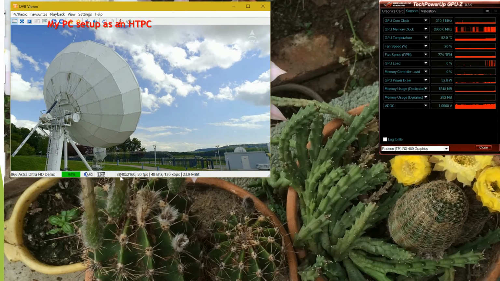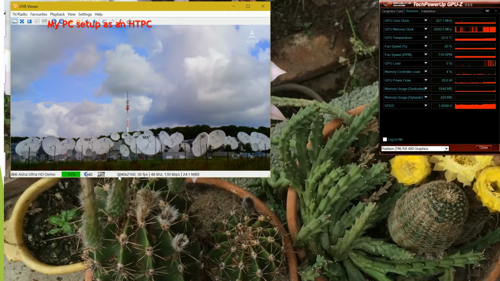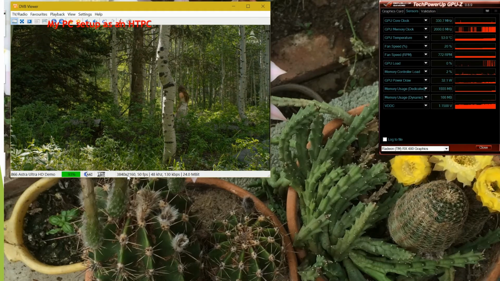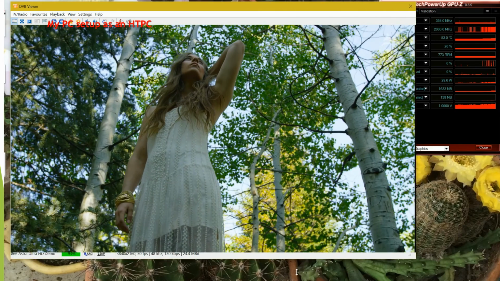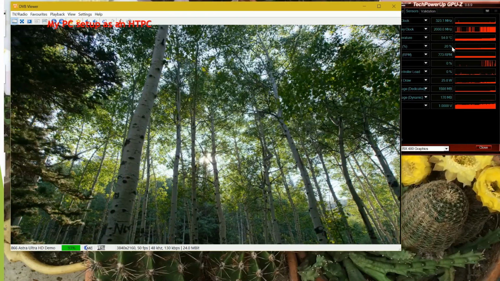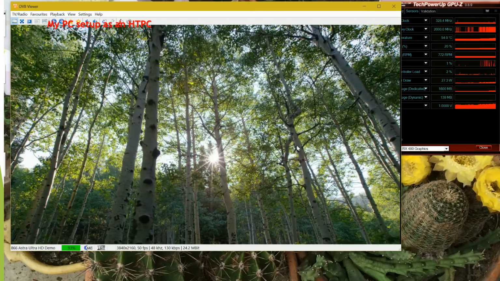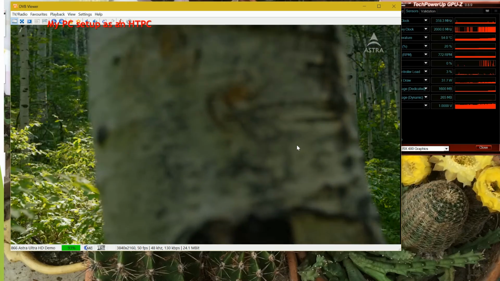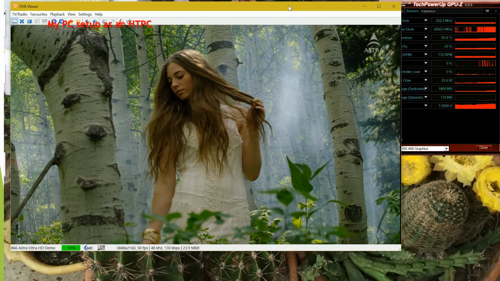As you can see here, the size of the download from the FreeSat is 3840 by 2160 at 50 frames per second. And you can see the GPU memory clock increasing as we go along. The temperature will rise a little bit as well. So this is showing us a 4K video image at 50 frames per second.